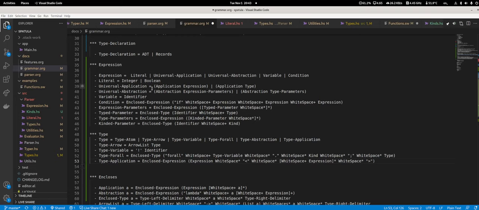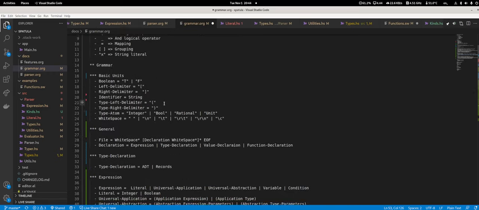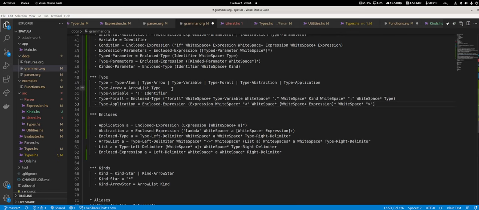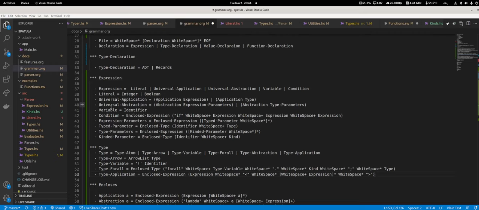Wait, and there's another problem, Nathan. Now that I can see this thing written like this, we can't have the type application and the normal application. Let me just explain to Maget. Maget, we're just reorganizing the grammar document. And Nathan had a brilliant idea of being able to express both abstractions and type abstractions in a single universal sort of abstraction. Yeah, that's still wrong, and the idea is just called an OR. Yeah, that is the OR, right? Very easy.